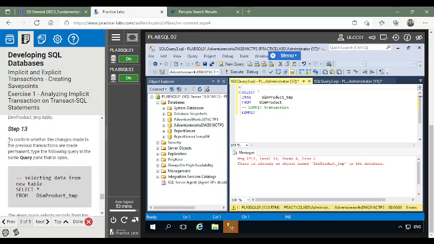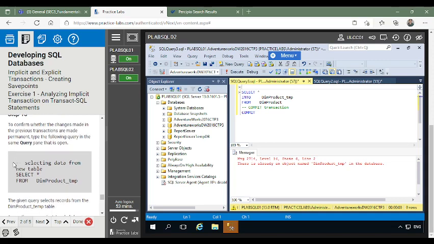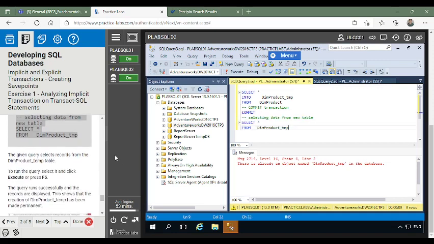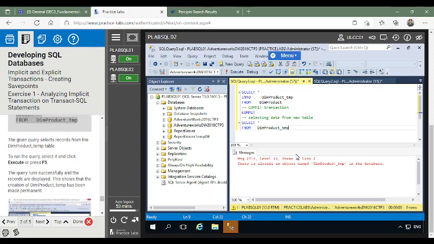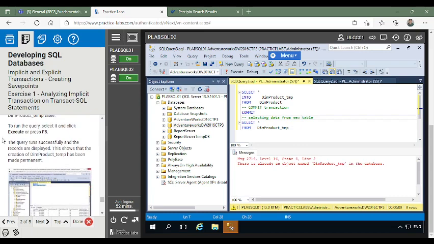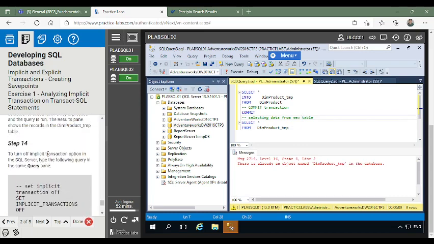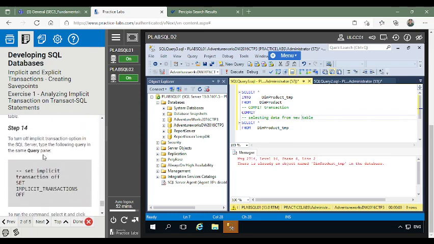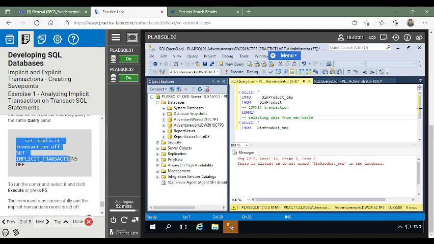Step 13: to confirm whether the changes made in the previous transactions are made permanent, type the following query in the same query pane that is open. So run. There is already an object with that name. I don't know why. Step 14: to turn off the implicit transaction option in SQL Server, type the following query in the same query pane.